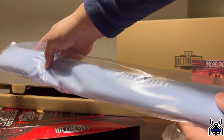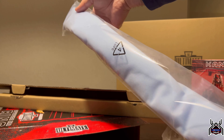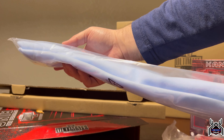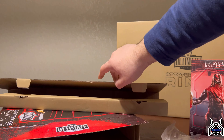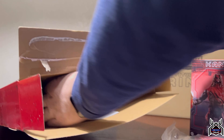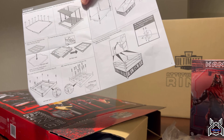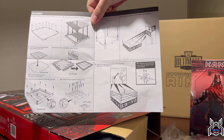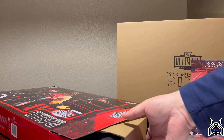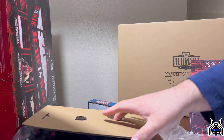Here is the ring canvas, and as you can see it's rolled up, which is a smart decision because I think that prevents folds. That was an issue with some previous rings — definitely with the Wicked Cool Toys authentic scale ring. There's also an instruction sheet, which would have been nice to look at first. And there's definitely more to come inside that box — all the underneath pieces that support the ring, plus the corner posts.